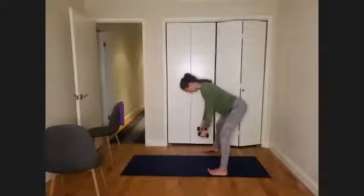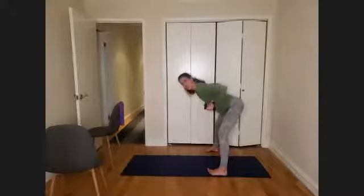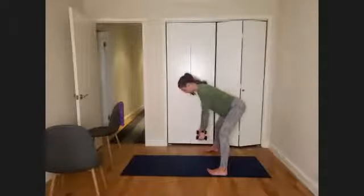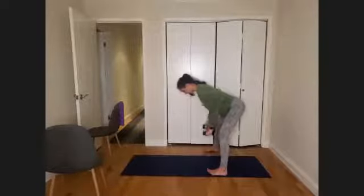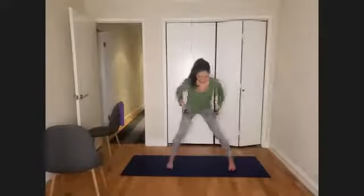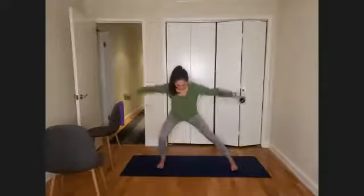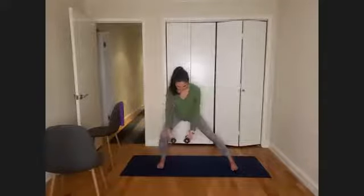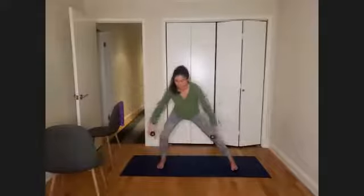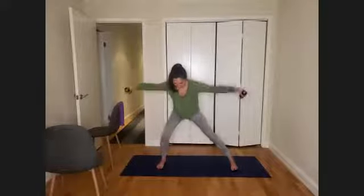7, 6, push down into the feet, squeeze the legs towards each other. 4, 3, 2, 1. Good. Now we're going to add bending 1 knee, lift the arms out. Good. Rear delt fly. You're weighted on 1 leg.